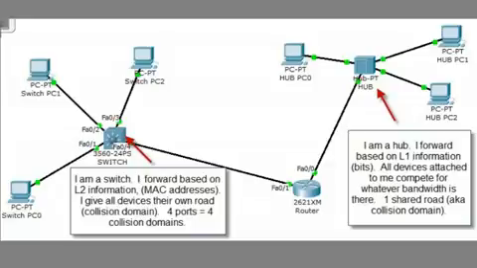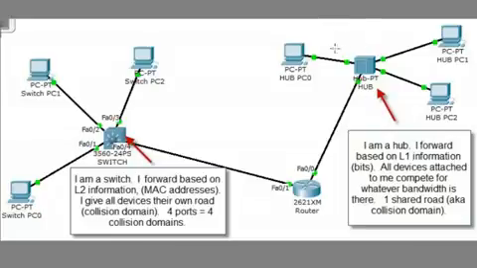A switch making forwarding decisions at layer 2 is making those forwarding decisions based on layer 2 addresses like MAC addresses. And hubs, they're simply making layer 1 decisions, meaning they see a bit or a signal, they're simply going to repeat it. They have no intelligence or knowledge of any kind of intelligent addressing or anything else. They're just simply repeaters. Let's take a look at each of those in order. We'll start with the hub over here first.